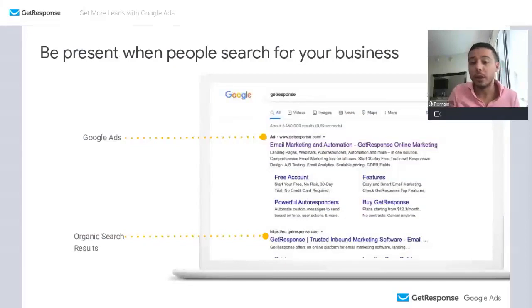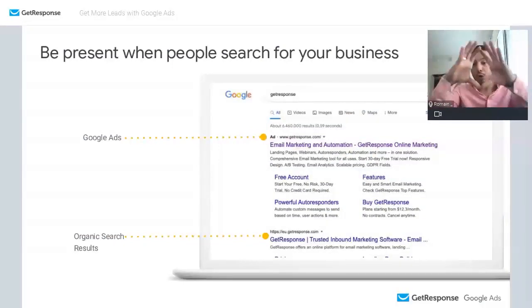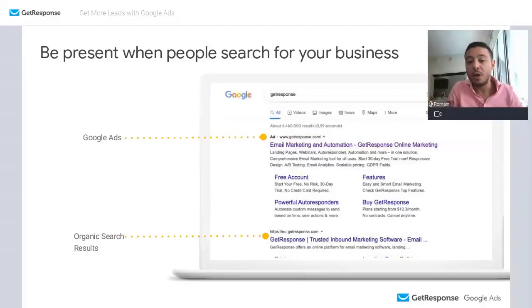Okay, so visually, for those not very familiar with Google overall, on the Google search page you have the organic search results, which is basically Google indexing the web with highly relevant information based on the search queries made by the user. Here you have pretty much no control. That's very much organic. I mean, you can work on your website, obviously, but you cannot decide.